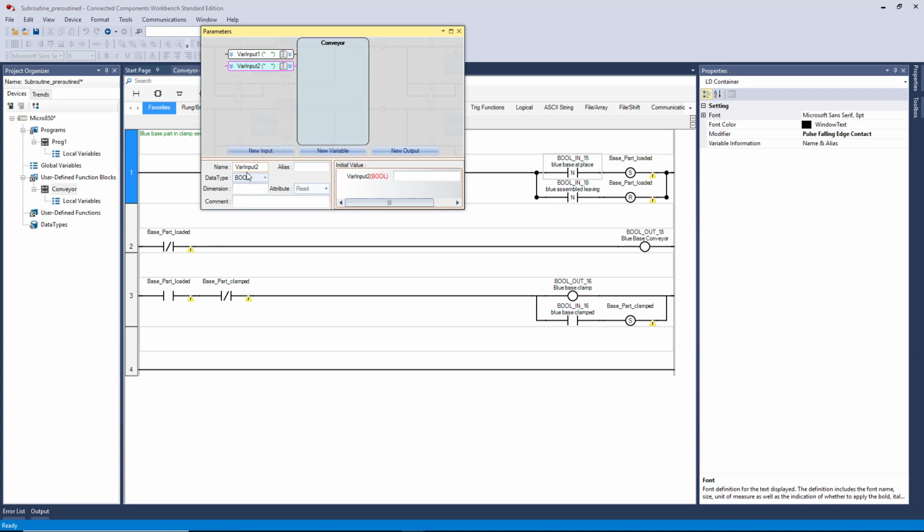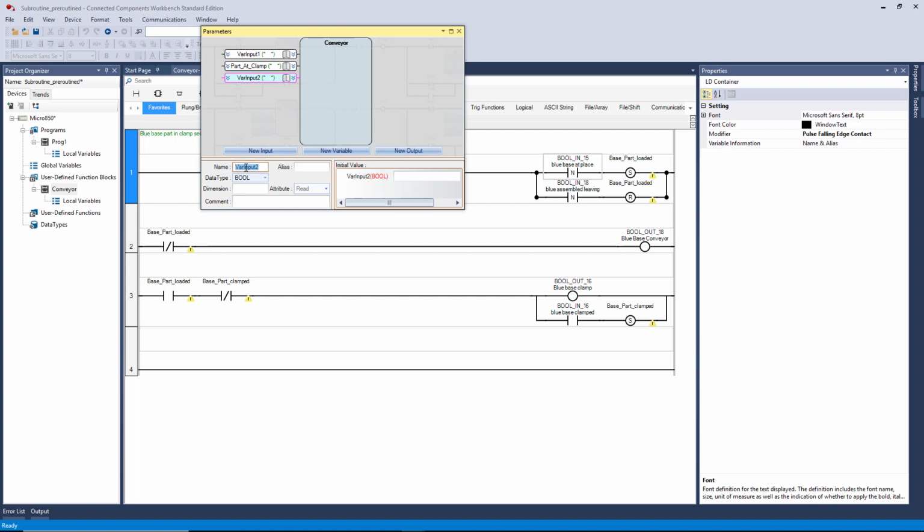Now, if I look at this, here are my inputs. So I'm going to say new input, and I will call that part at machine or part at clamp. This is still following normal tag naming conventions, so you can't use spaces. You have to use underscores if you're putting spaces in.